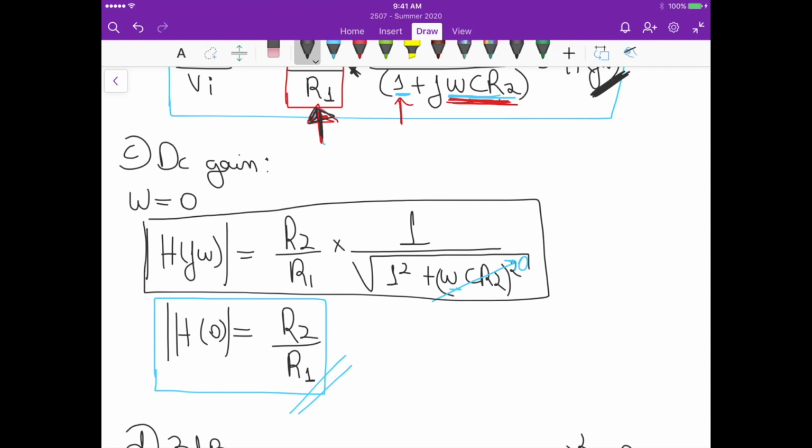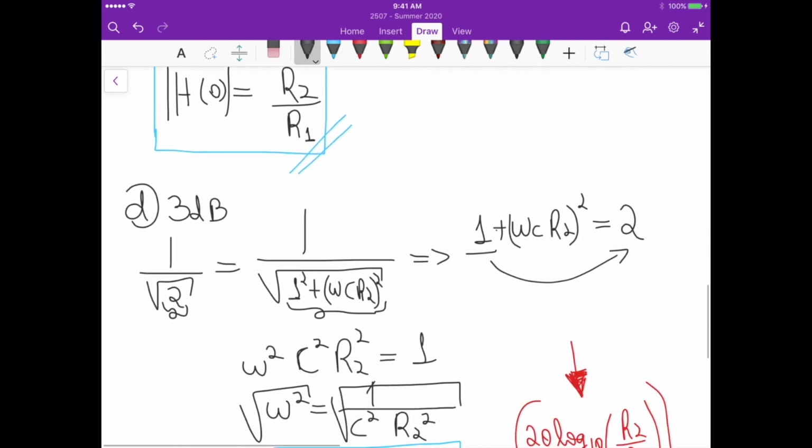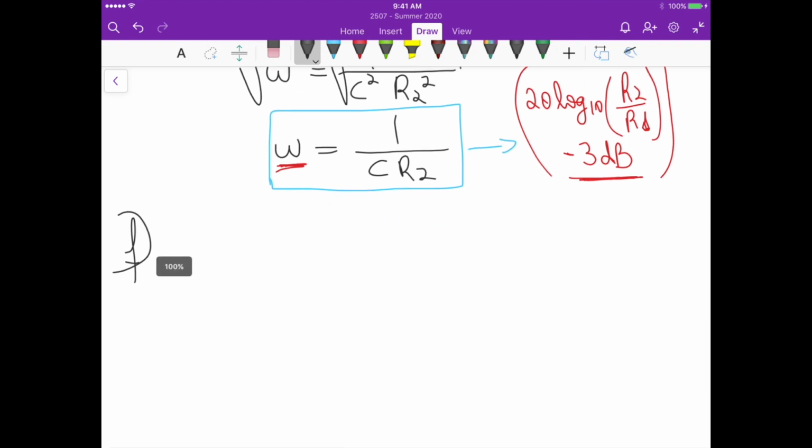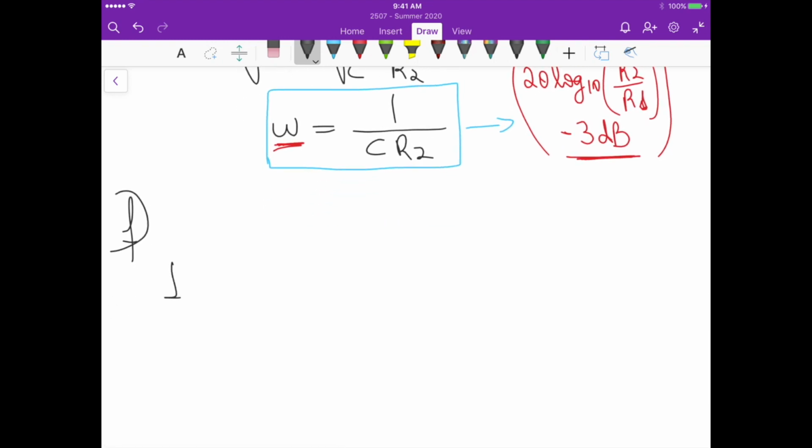We just have to verify at which condition or at which frequency, based on R2, R1, and C, the magnitude here is equal to 1, right? So let me call it part F. So we have the unity gain, the magnitude, should be equal to R2 divided by R1 times the square root of 1 plus (omega C R2) squared, right?